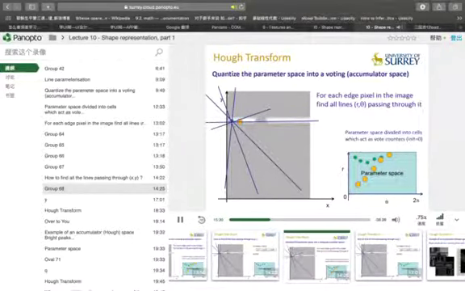And we just simply look in the accumulator space. Having done that, we look for the maximum cell in that space, and that gives us the r theta pair corresponding to the best fit line to those edge pixels in the image. And we needn't just look for one, we might look for multiple maxima in the space. We might look for the top 10 voted cells, which give us the 10 best candidate lines in that image.